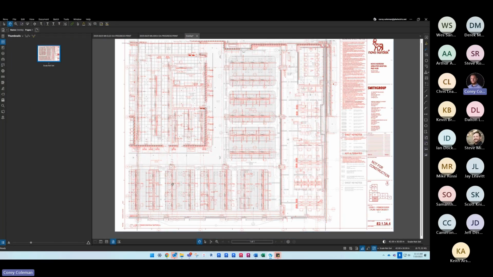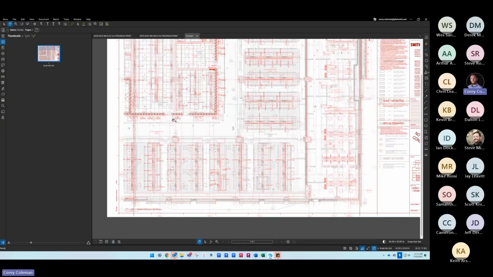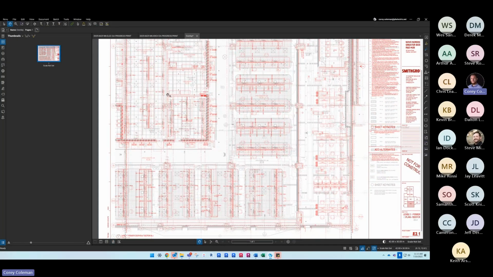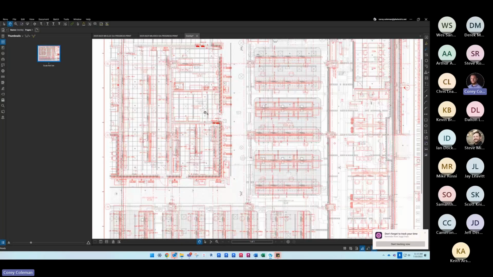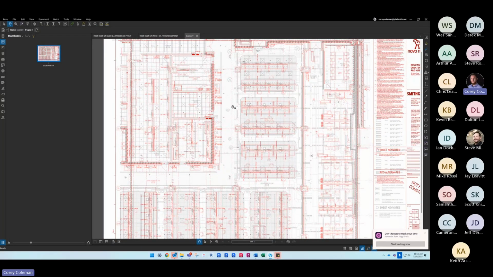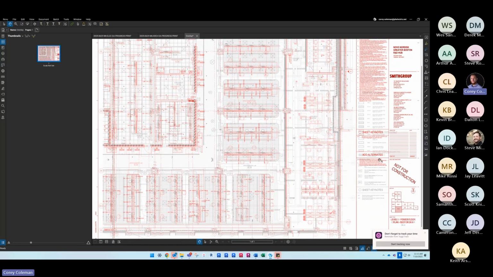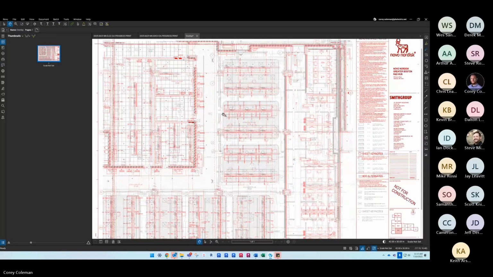it now creates a pretty good document that you can use to see where all your electrical is, as well as what ceiling type is going to be used in the area, which allows you to plan a little bit better for your home run boxes, for your piping, without having to go back and forth 20 times to find out what ceiling type is in this area. Does anyone have any questions on the compare tool in Bluebeam? No? All right.